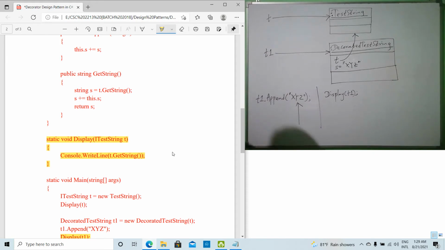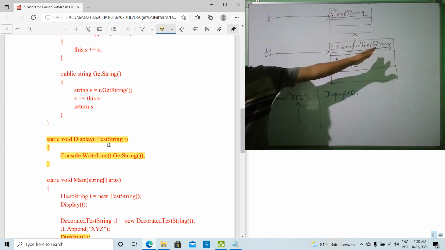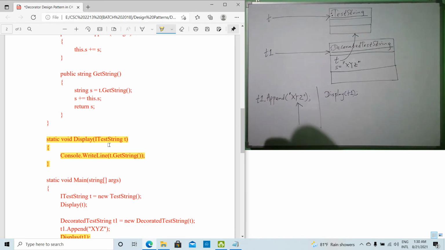Here the type of t1 is DecoratedTestString. The parameter type is ITestString, but passing the value of t1 is possible because the ITestString interface is realized by the DecoratedTestString class. Therefore this is possible.